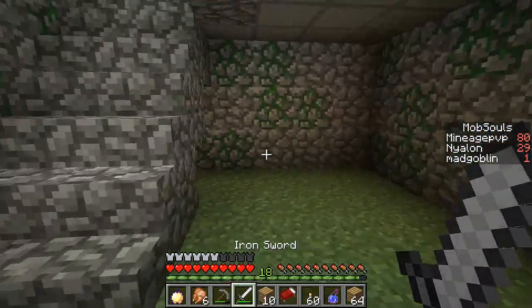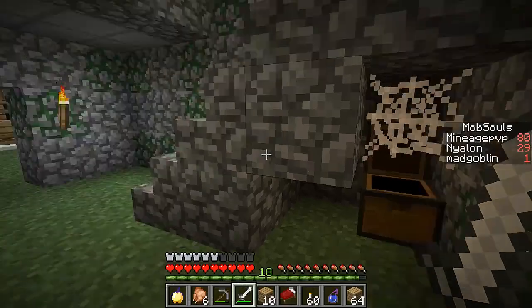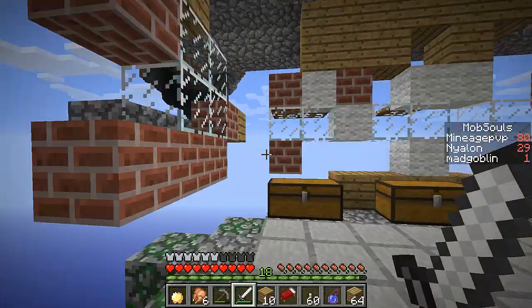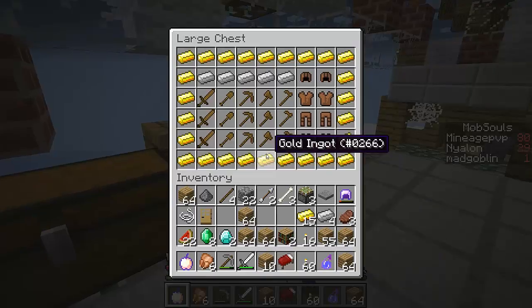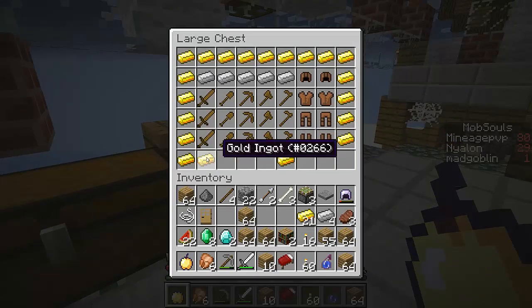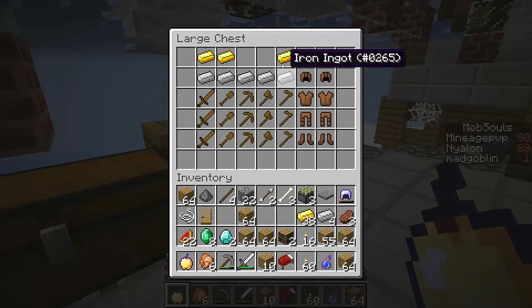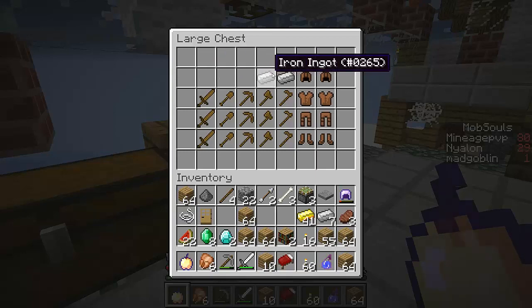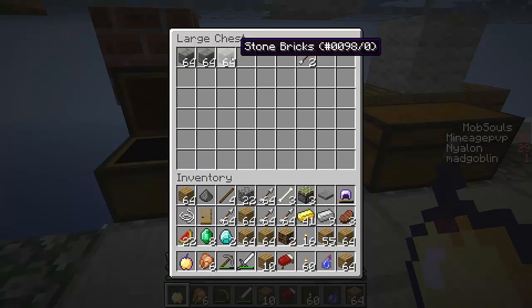Let's see. Oh, there's a chest right here. Some more iron, some gold. Could always do with some more of that stuff. I don't know, why was I not using my super golden apple? Oh man, that is a ton of gold. I'm going to get all this gold just in case we want to make another gold apple or god apple. Oh yeah, a lot of arrows, too. This is awesome.